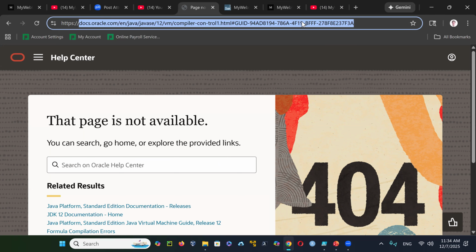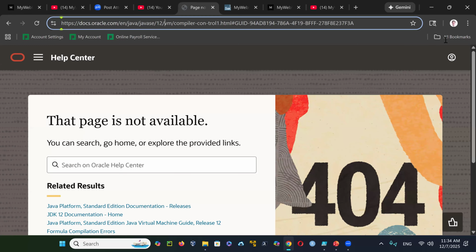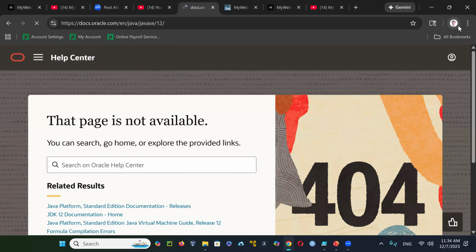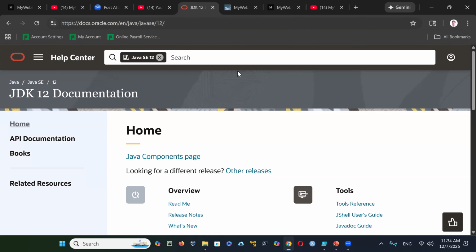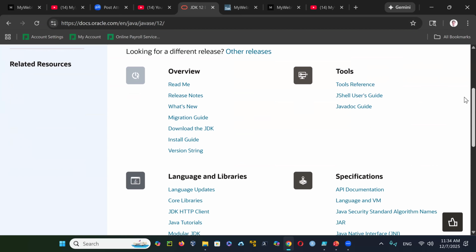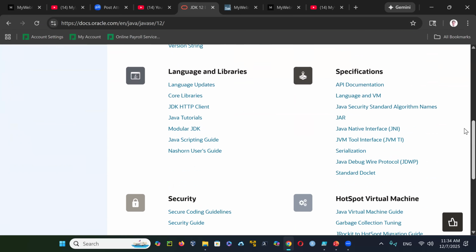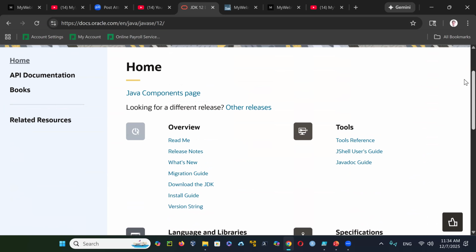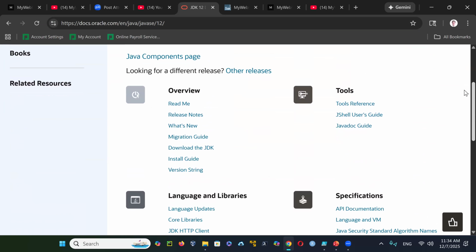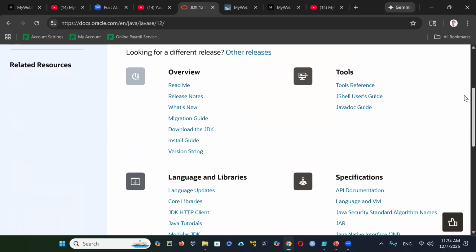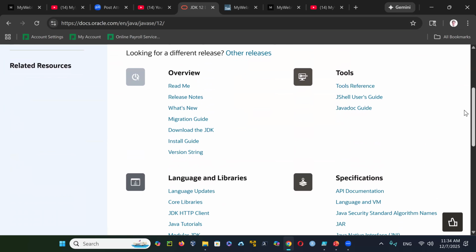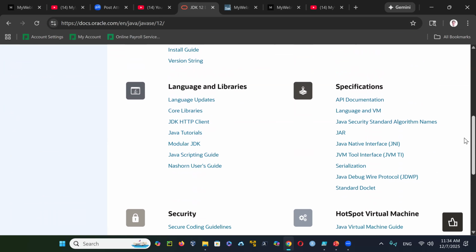What you could do is remove this entry here and go up to version 12, Java Standard Edition 12, and now you have the entire technical documentation here. Everything that you want to see about the language, you can see there. Tool references, Java shells, and so on, right?